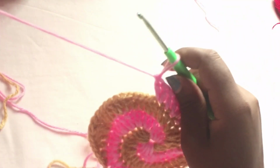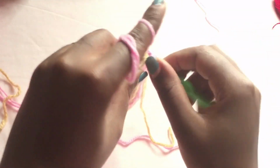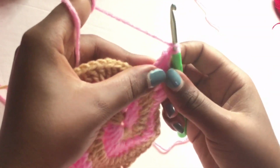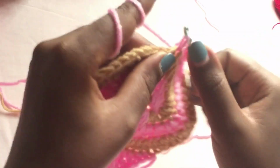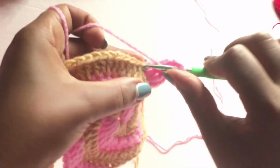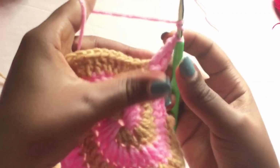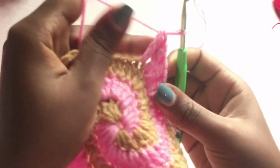Loop that back on your hook. Yarn over twice into the next stitch. Make a triple double crochet. And into the next stitch, make a triple. Chain one, yarn over twice and make your second triple in that same stitch. Yarn over twice, make a triple double crochet into the next, then a half double crochet.